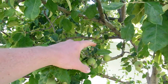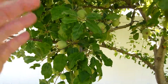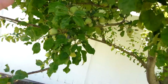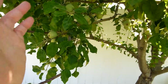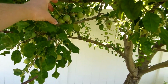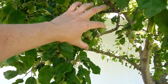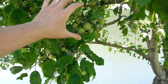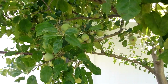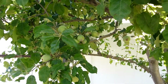the tree, when it sets the buds for next year, the fruit buds, it sets them this year. So this year, later in the summer and fall, it will start growing and decide how many buds it's going to produce for next year based upon what's going on now. And they said that one of the things that makes it go into the overproducing and underproducing is it senses right now that there's 1,000 apples on this tree, because that's how many there are. So it decides, oh, you know what, I don't need to put any out for next year. I've got tons of them, and it takes the year off. And then last year, that's what it did. It took the year off.